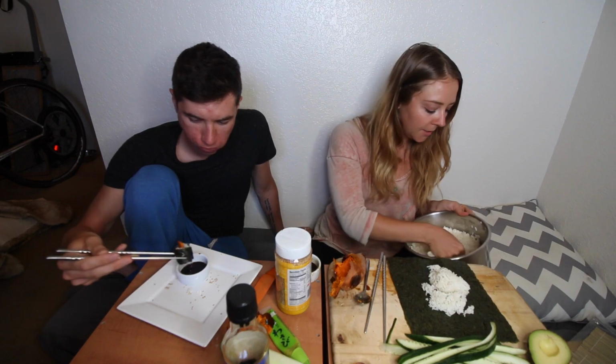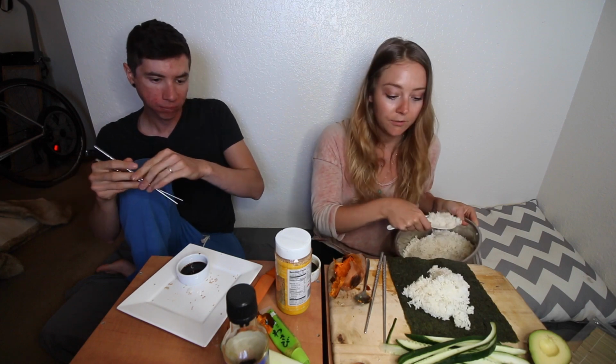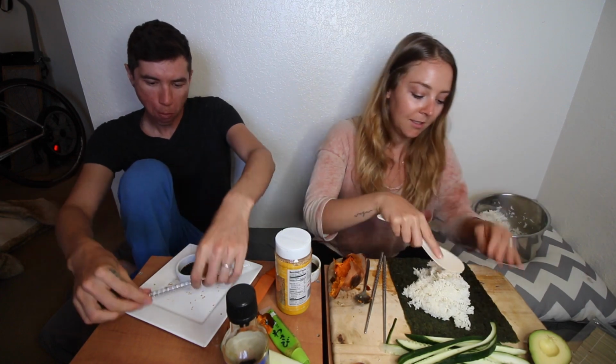The other reason that I like to make sushi this way is because Derek can eat so much sushi that if I took the other way, I'd be rolling sushi for the rest of my life. But he likes to roll sushi as well. He's just not doing it today because it'd be kind of hard to have two people doing it right here. This two-table little setup is not the best surface for making food on.